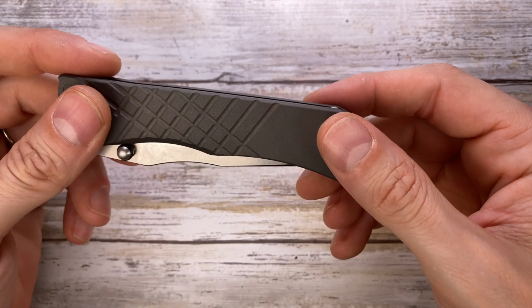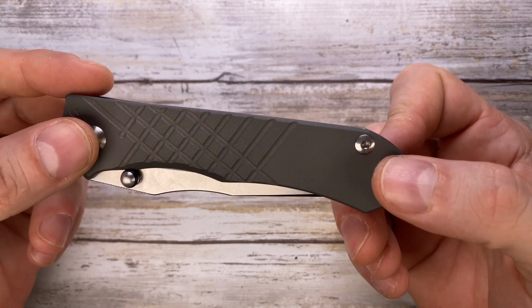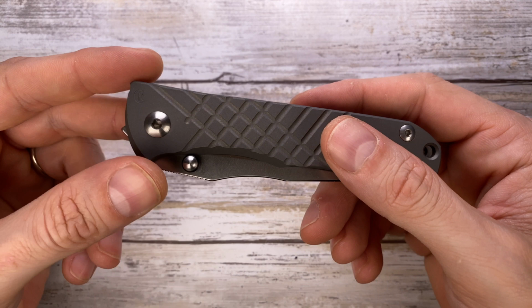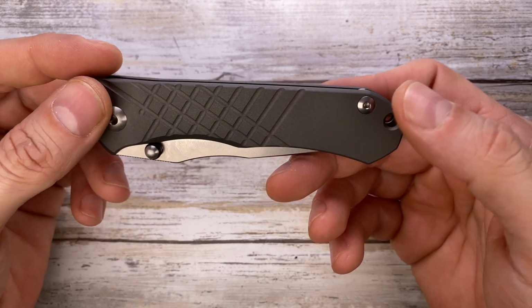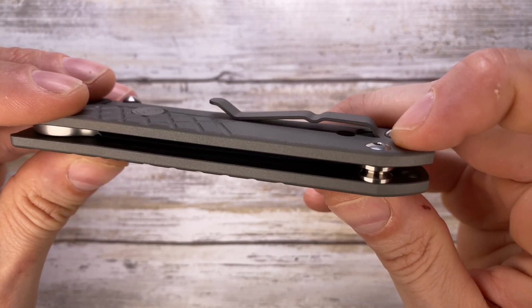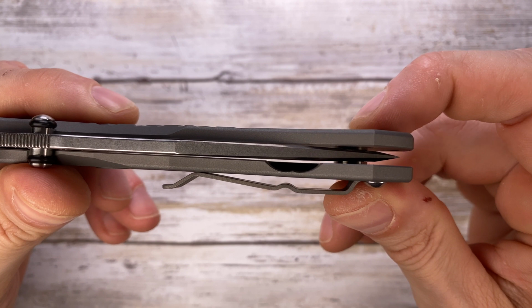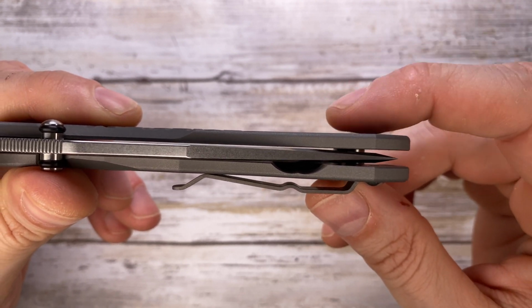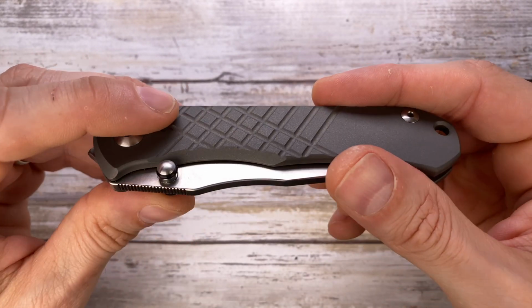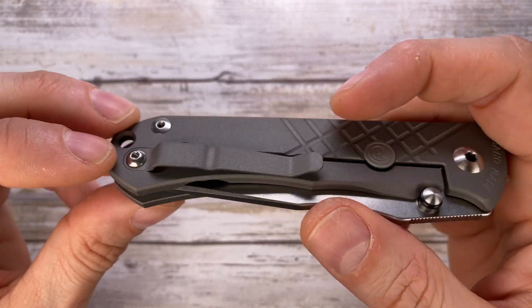The screws are classic Allen screws. You've got to receive the tools to disassemble that. They're not proprietary and they're sticking out a little bit, but I like them. They're not 100% flush, but it has a nice feeling, and they're almost completely recessed into the handle. So very, very nice.